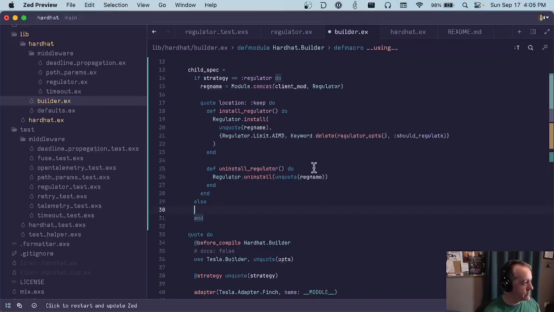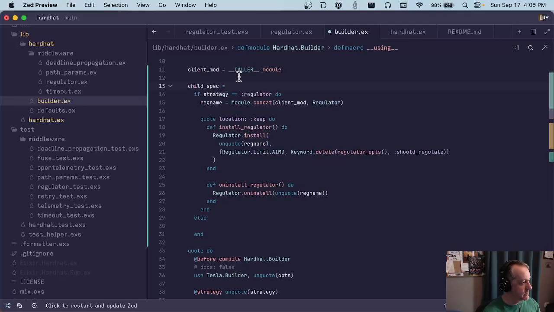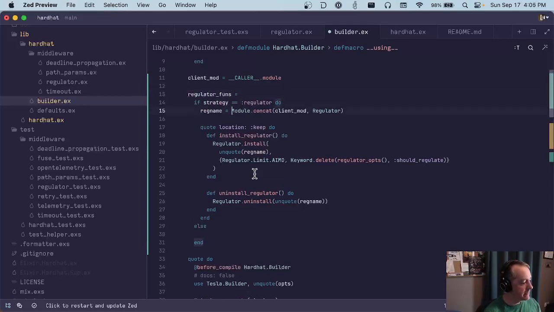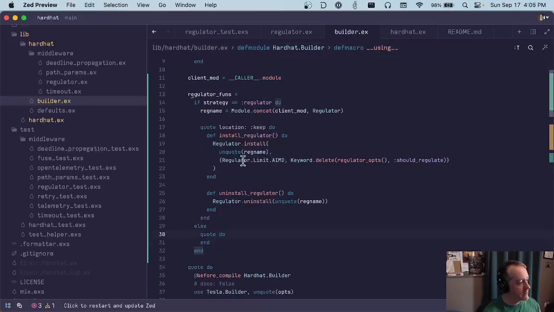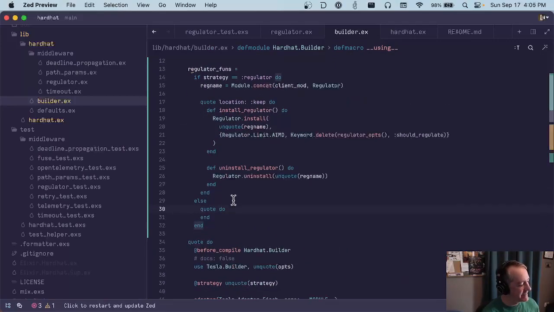This is going to be regulator funds. And we need to do an empty quote here. I'm not actually sure if you unquote nil, if you get just nil right there.